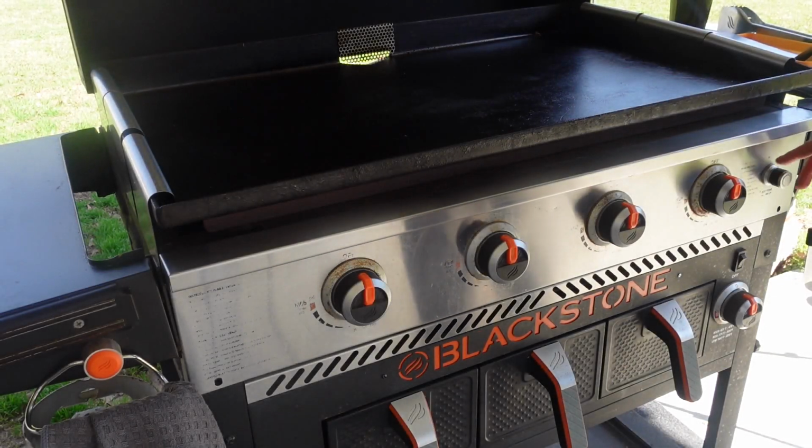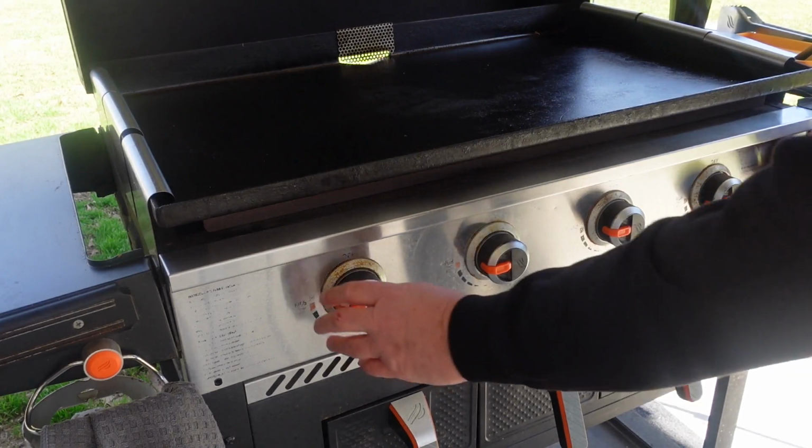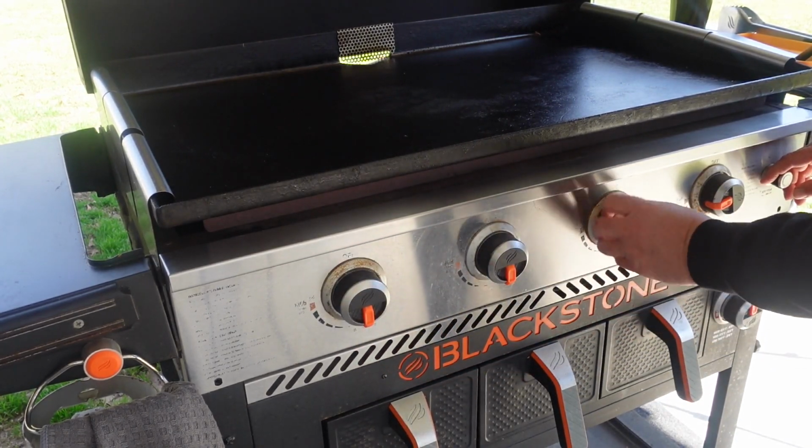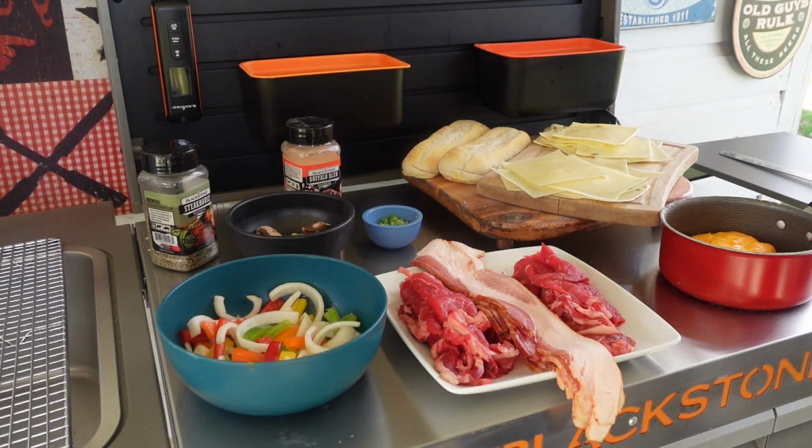Okay, let's get this thing fired up so we can free a cheesesteak. Let's go all 4 burners, y'all, and then we're going to go down to low. Right there. Okay, y'all, this is what we're going to use to free the cheesesteak.